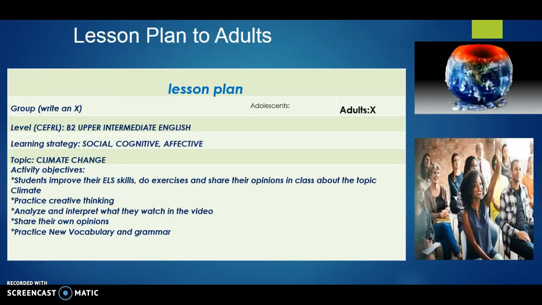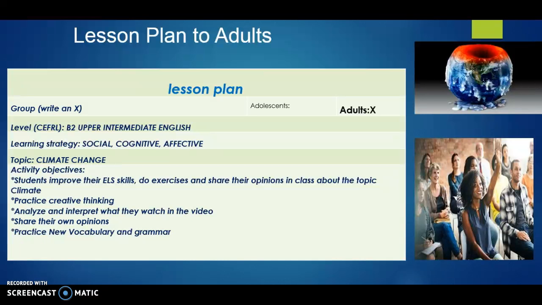Next, I'm going to explain the lesson plan for adults. The lesson plan for adults is B2 level, upper intermediate English. The learning strategy is social, cognitive, and affective. The topic is climate change.